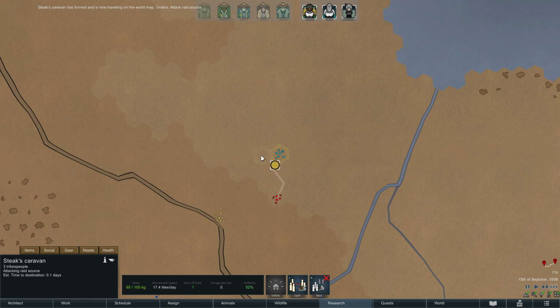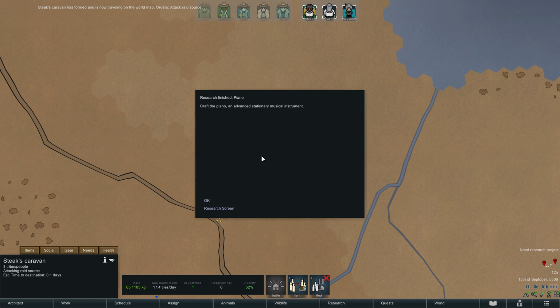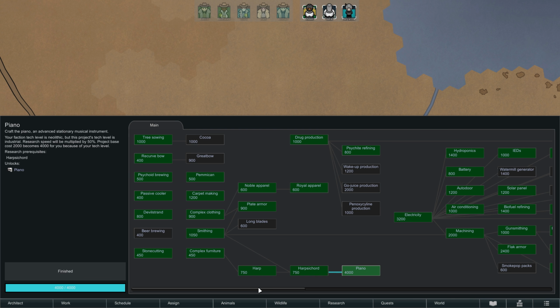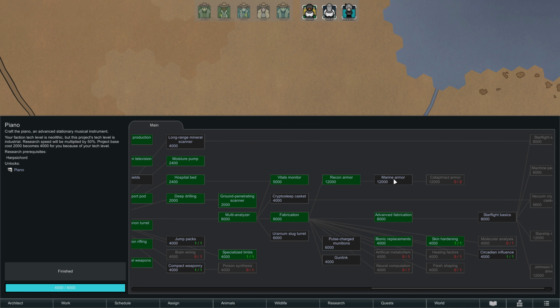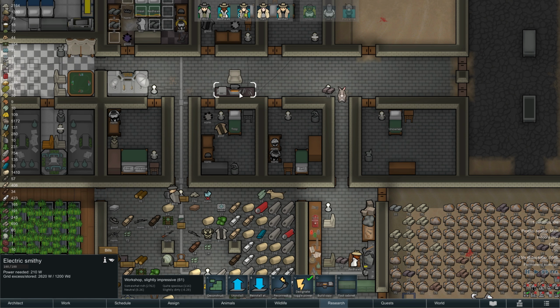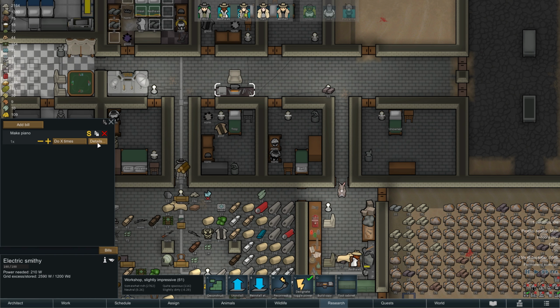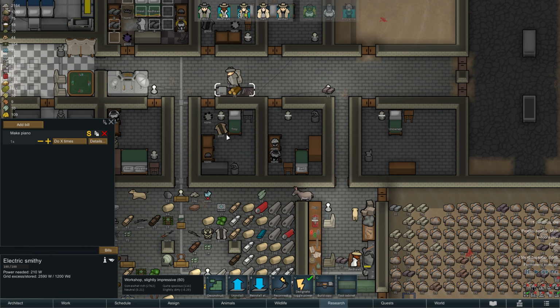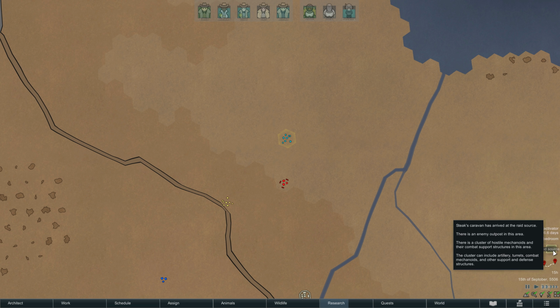And with that, our caravan is good to go and shortly after leaves the map, and while they are traveling, we receive the good news that the piano has finally been unlocked. So research-wise, we can now continue with our previous project, the marine armor, while back in the Steakhouse, Edmo fires up the smithy to craft ourselves the final musical instrument in the game. He requires a decent amount of wood and steel for that, but most importantly he needs some time, so let's have him go to work as our adventurers arrive at the quest site.